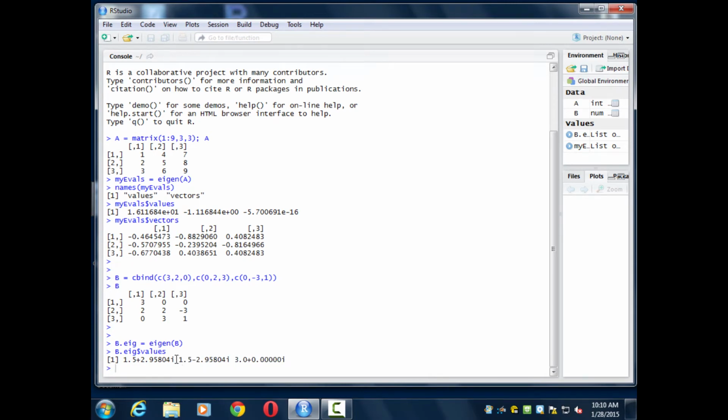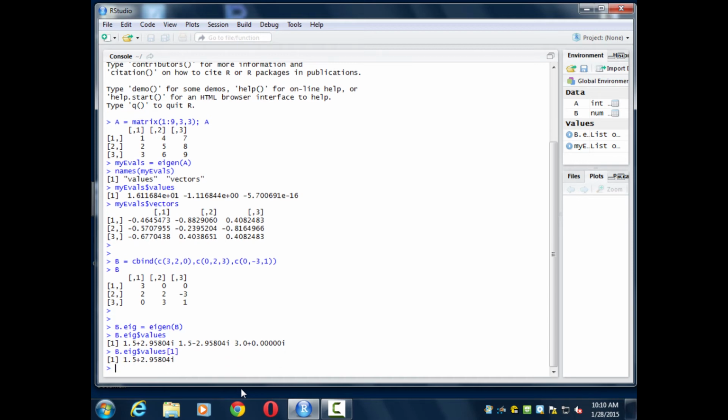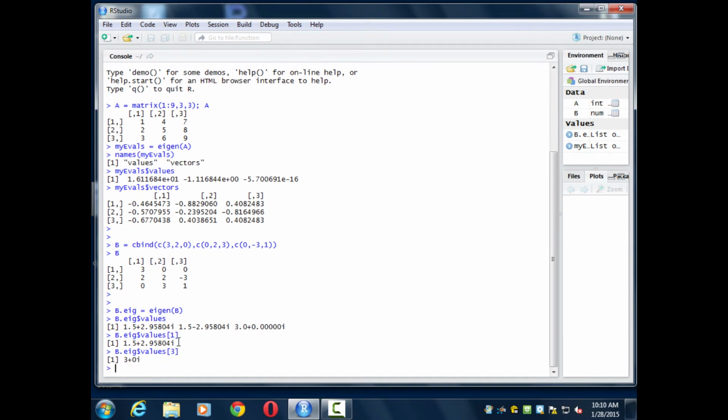So what we notice is that now these eigenvalues have the letter i. Let me see, I want to look at the first one. There's the first eigenvalue. And let me look at the last eigenvalue. This i equals the square root of -1. This is the definition of a complex number, okay? So when the eigenvalues are complex, answering the question of which of these eigenvalues has the largest real part is an important question, okay? So there is a function called Re for real part.